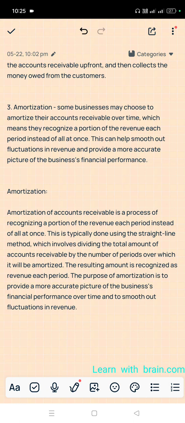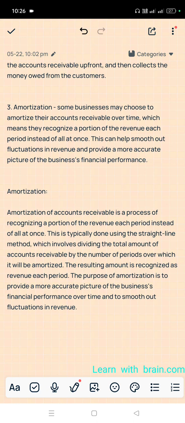So amortization means recognizing the accounts receivable over time, that means on a month-on-month basis, based upon how much revenue is recognized each month. For example, we have accounts receivable of 1 lakh. Actually we have earned this accounts receivable at 20,000 monthly. Now we have to recognize 20,000 on a per month basis. Okay. We will go with the example for better understanding.